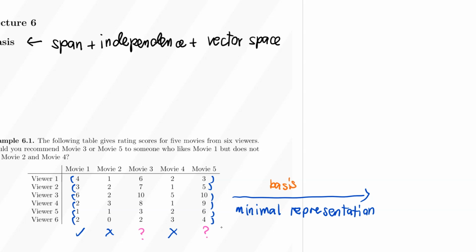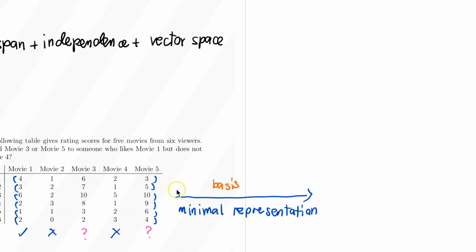We're going to talk about how we can find a basis of these vectors in a moment, but for now, let me just say that if we were to find a basis for these, what we're going to get is the vector 1, 0, 1, 0, negative 1. The next one is going to be 0, 1, 2, 0, 3. And the next one is going to be 0, 0, 0, 1, 2. So instead of looking at all this bunch of weird, confusing numbers, I can extract the core information. I can look at the basis, which is going to be just these 3 orange vectors.